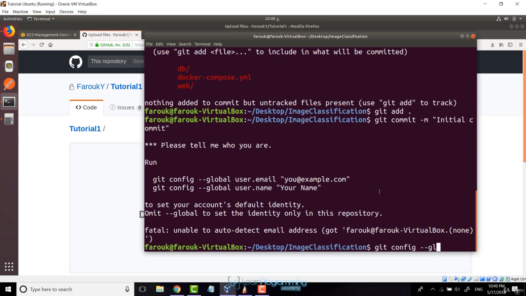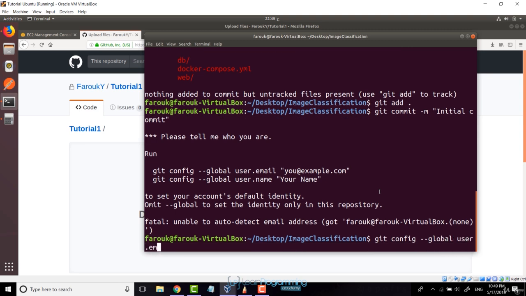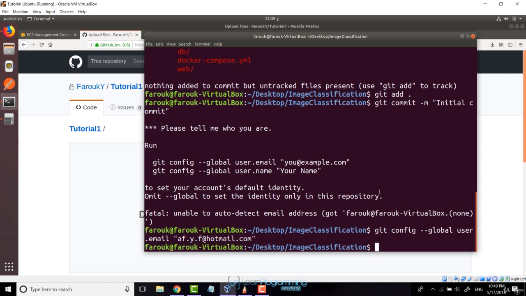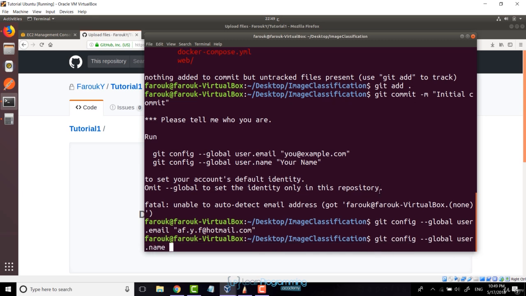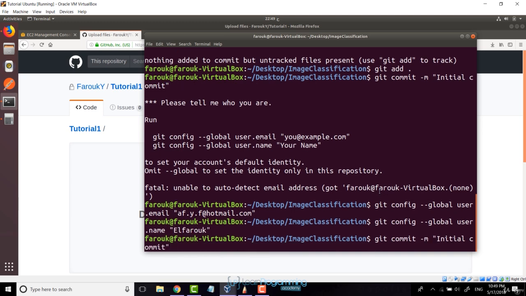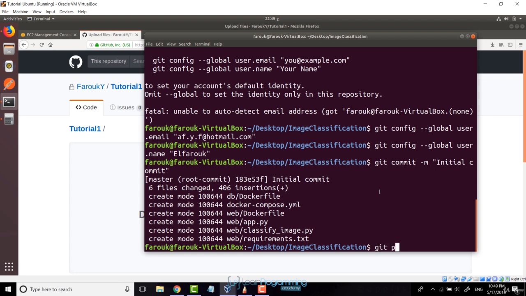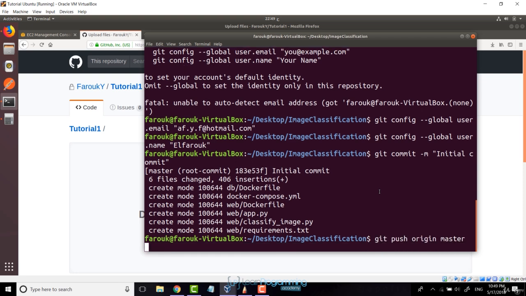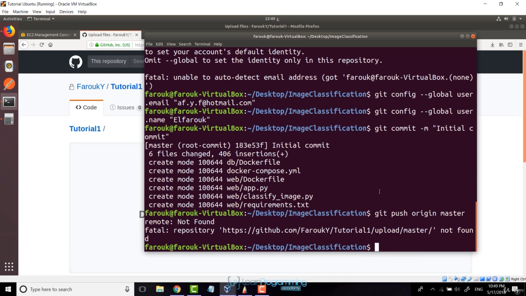So we're going to do git config global user.email, and then af.y.f@hotmail.com. So this is my GitHub account, and then I'm going to set my name. So git config global user.name, and then Farouk. So that's my name. And then we're going to push this commit to master. So git push origin master, okay?